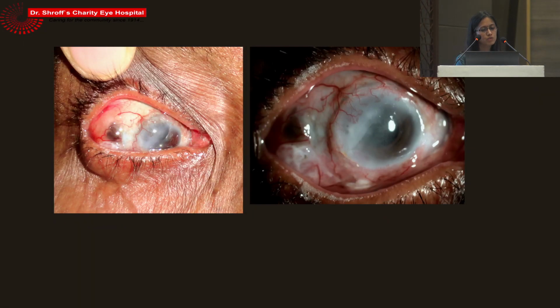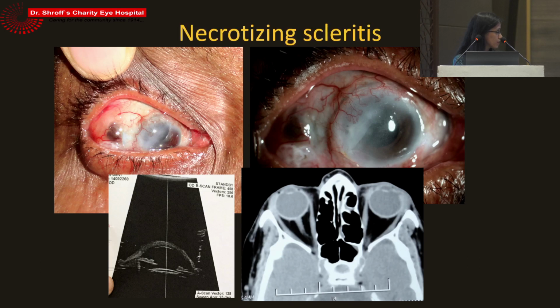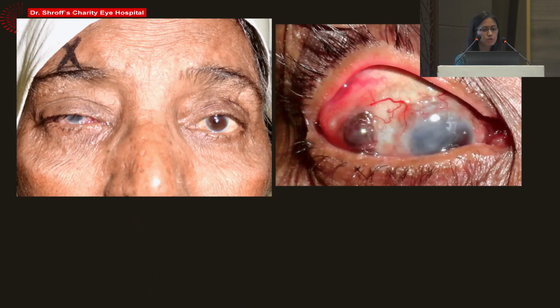So there are situations like this where there is too much involvement of the sclera, more than 2/3, and here it's very clear invasion intraocularly. We can see it on UBM going to the ciliary body area. CT also confirms the same, there is a breach. And these are the patients where you definitely have to go for an enucleation.